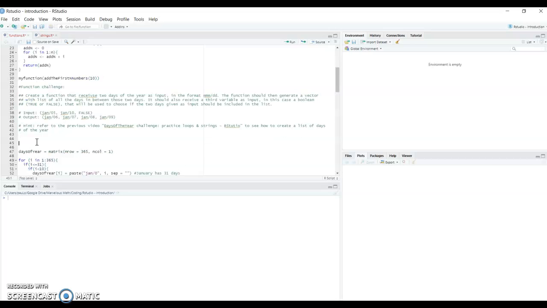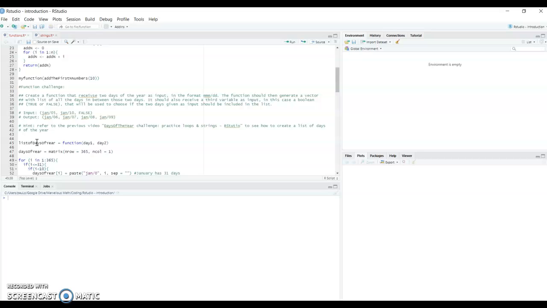We saw how to create a function, so we need to give a name, and let's call it list of days of year. And then we need to tell that it's a function, so we say function. And then here we put what we expect as input. So we are going to receive 2 days, so let's say day 1 and day 2.